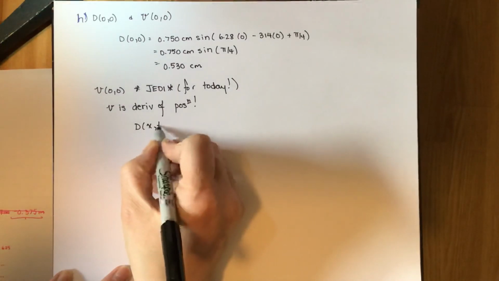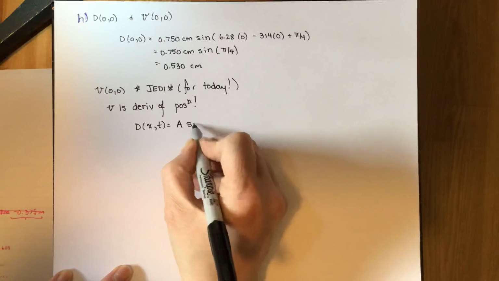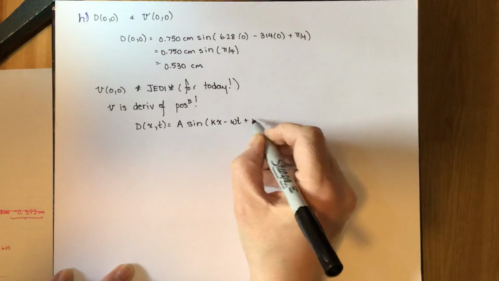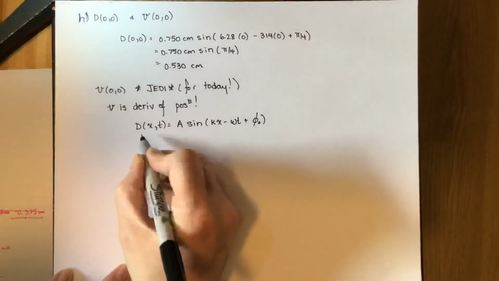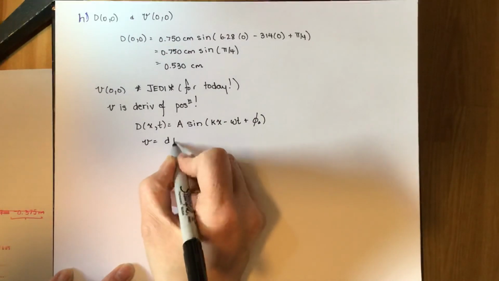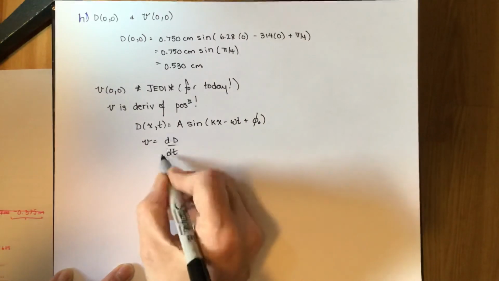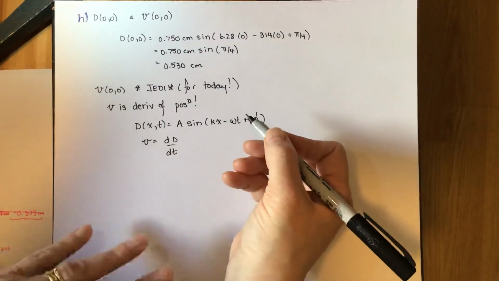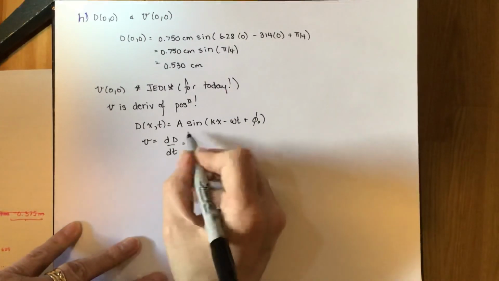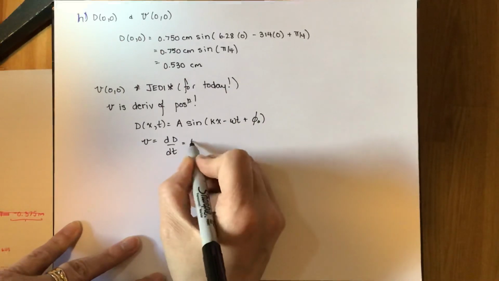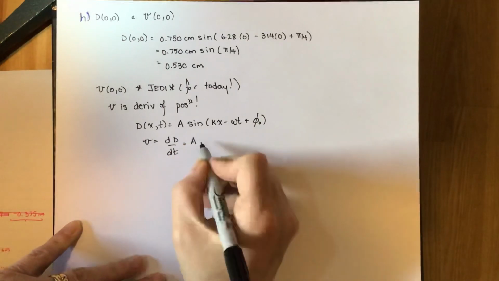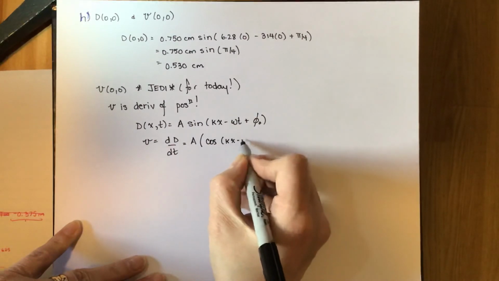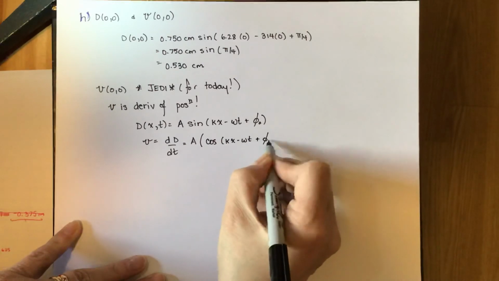So d of x and t is a times sine kx minus omega t plus phi naught. I'm going to use symbols here because it's a little easier than numbers all the time. We're going to get into more details about this in the next class. Again, this is kind of a Jedi bit for right now, if you're already fairly into your math class. To do the derivative, we can take our a outside. The derivative of sine is cosine. We get the same argument, kx minus omega t plus phi naught.